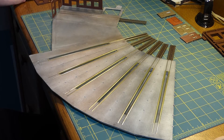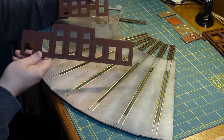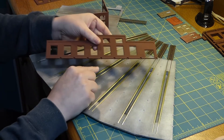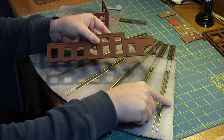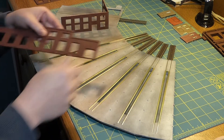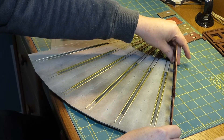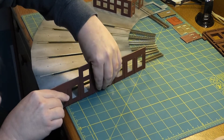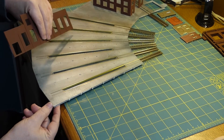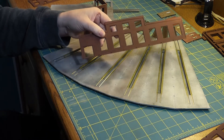I have some walls here that I've already primed a dark brick color — I'm going to address how dark they are with the weathering once all the walls are done. This wall here has notches cut in it that go with these notches here because Walther's adds these little things so you can either put another floor section on, or these notches will cover over the bits there to show a finished end. It goes all the way down to the ground — of course it's not going to go to the ground because I have the inspection pits in there, but it meets the bottom edge of this floor piece.